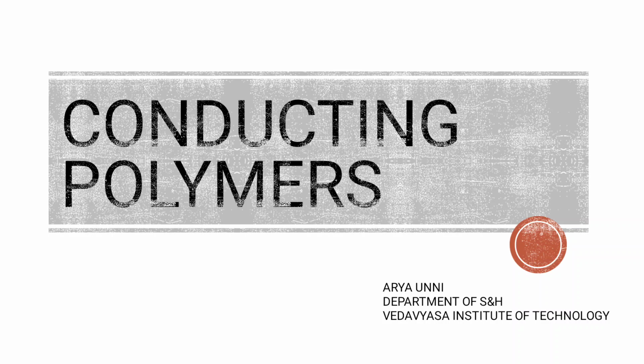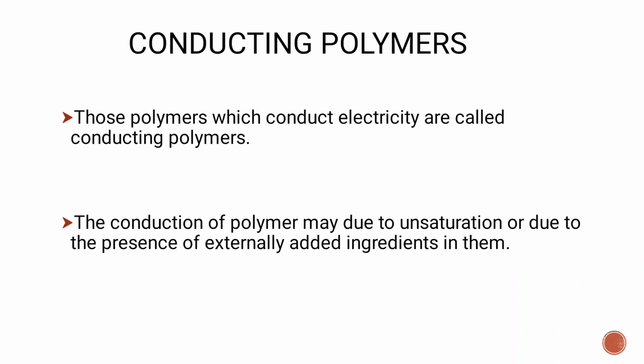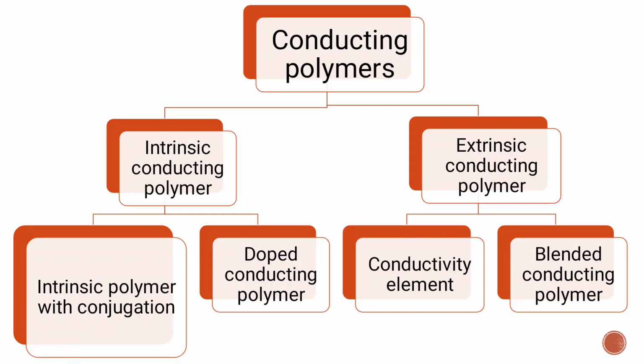Today I am going to discuss the topic conducting polymers. Polymers which conduct electricity are called conducting polymers. The conduction of a polymer may be due to unsaturation or due to the presence of externally added ingredients. Conducting polymers can be classified into intrinsic conducting polymers and extrinsic conducting polymers.